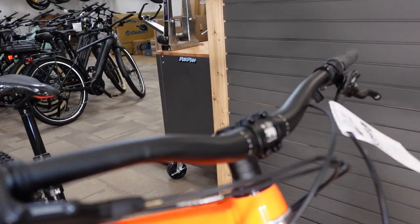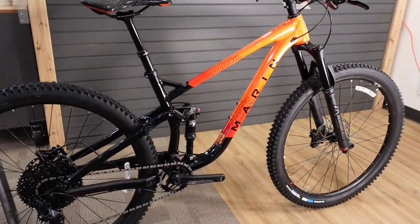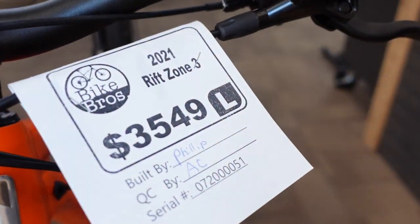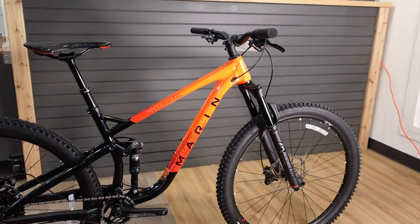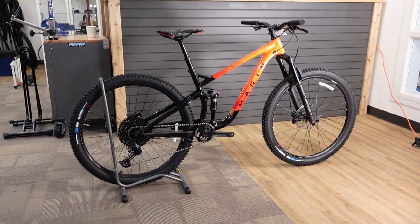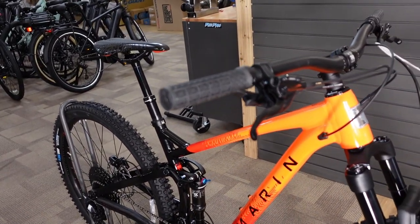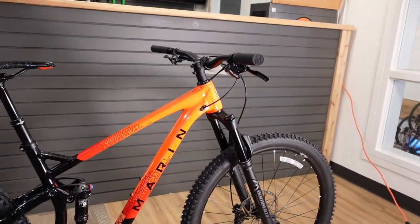So as the top of the line in the alloy Rift Zone, this is a 125 millimeter rear travel, 130 millimeter travel fork, a very progressive geometry. So it's a bike that definitely goes well beyond what you would assume just judging by travel numbers. For a 125, 130 millimeter travel bike, you would typically be thinking this is in the short travel trail category, almost taking some cross country inspiration to how it rides. I would even think about this bike as being like a short travel enduro bike.